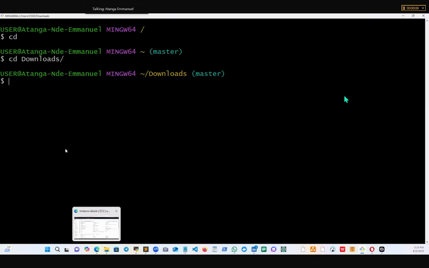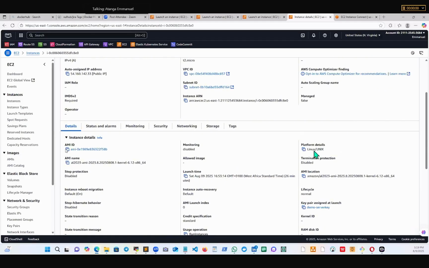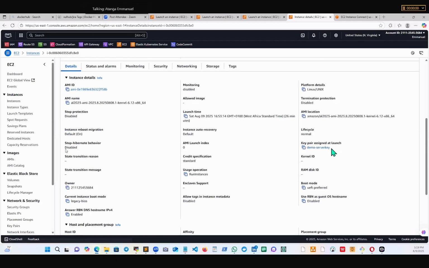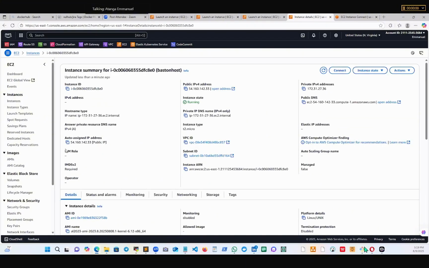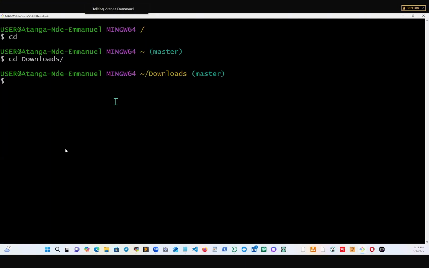Let me see the key that we are using. Yes, demoserverkey.pem. So I want to copy this key to the Bastion host so that engineers can use it and connect to all the backend instances. This is serious security. Nobody can get into any backend instance without that key. They don't have a public IP, so you must have the private IP address and that key.